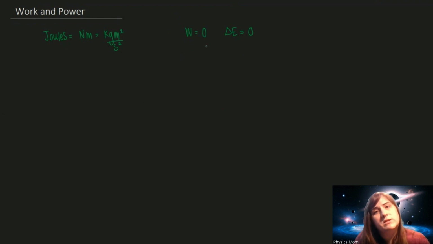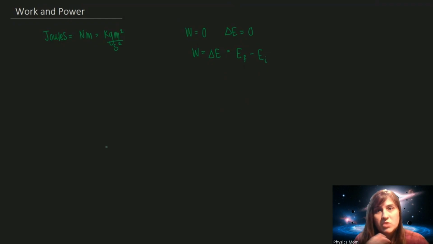So again, this concept of work is equal to the change in energy. And the change in energy, for all the purposes of what we're going to be looking at, without getting into the calculus of it, can really be defined as the final minus the initial. So the final energy of the system minus the initial energy of the system. Well, that's essentially this idea of work and energy.